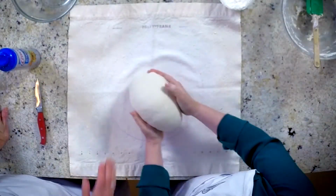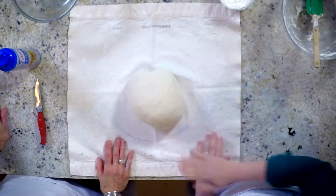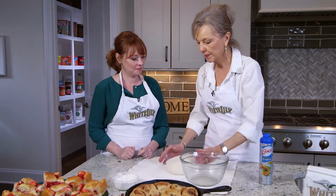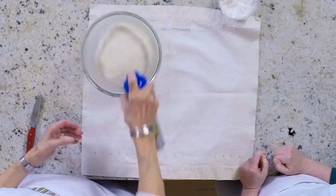We've got all the flour stirred in now. And look at this. Isn't that nice? It's a beautiful dough. It is. And we're going to take this dough at this point and put it into a greased bowl, and you can spray it with some cooking spray.